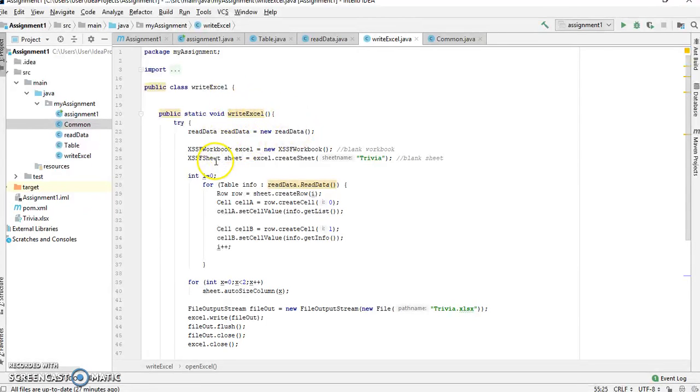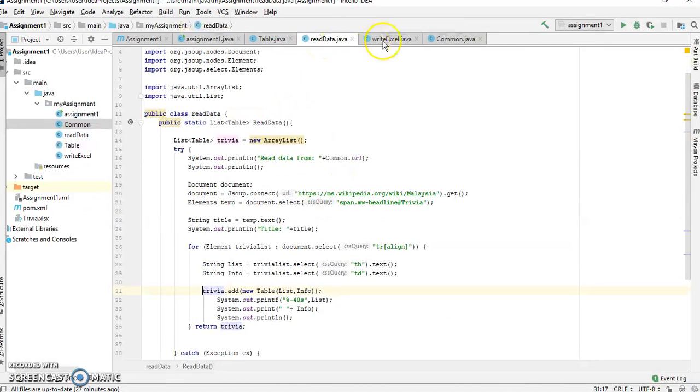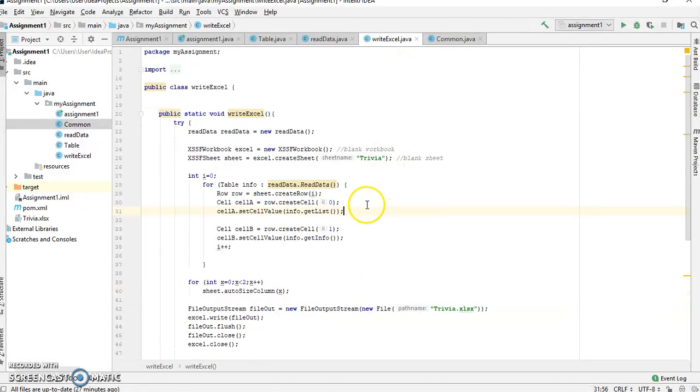So first I must create the blank workbook and create the sheet, where the sheet name is trivia. For the table info, this is how I connect from the read data into the write data. So I call the information into the write Excel.